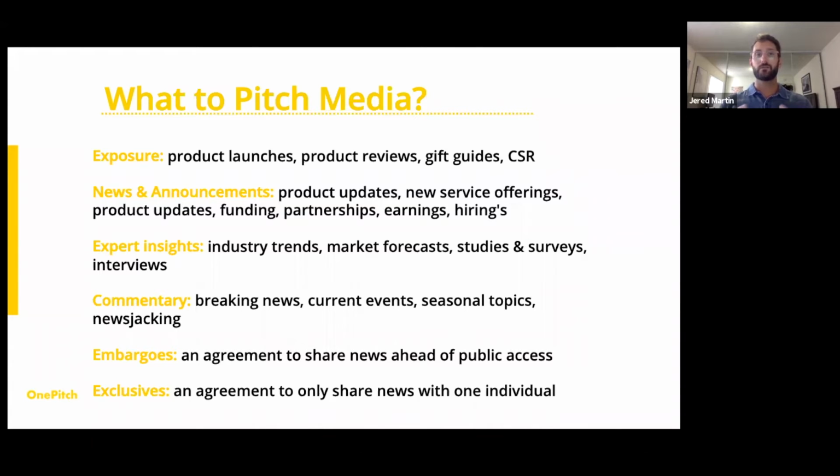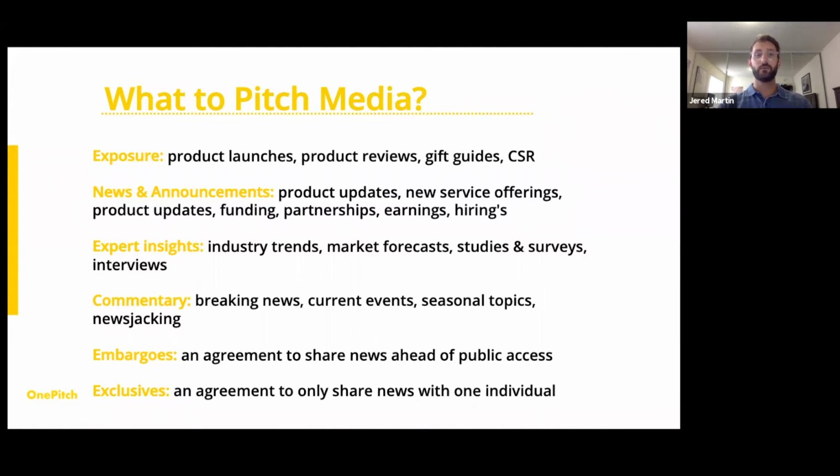The most important thing to remember is: what is your story and what makes it unique? What is unique about your product or your service and about you as a company? Maybe it's not a founder per se, but somebody who represents the company from a communications perspective. Talk to your founders, talk to your executive team, figure out why this was created. Why are they doing what they're doing? And really drive that narrative of why within that pitch.